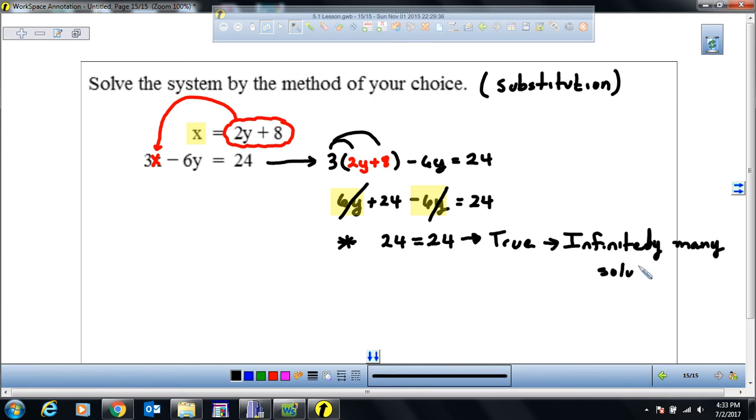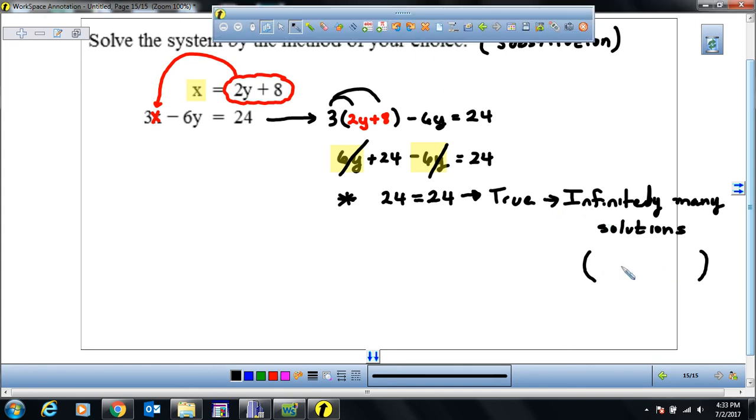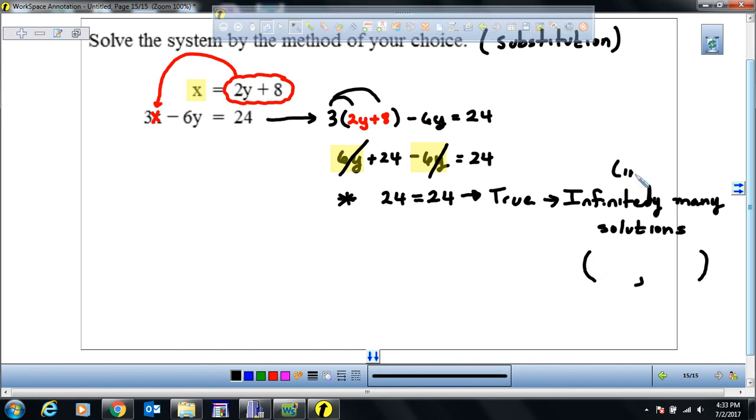And just like I explained when I was going over the definition, when you have infinitely many solutions, you have to write the solution in terms of x or in terms of y. Generally, the best way to write it is in terms of x. So we're going to generate a set of equations that will generate each one of the solutions for any given value of x that you replace into the equations. So I'm going to put it in terms of x.